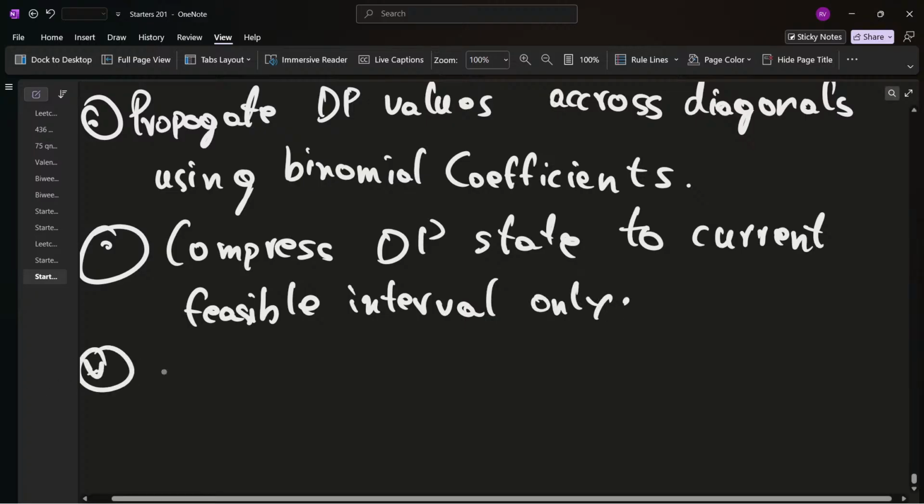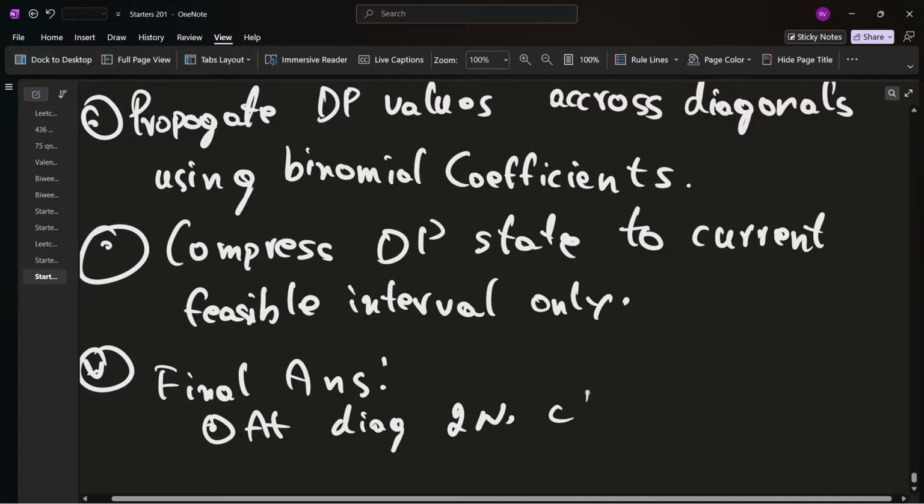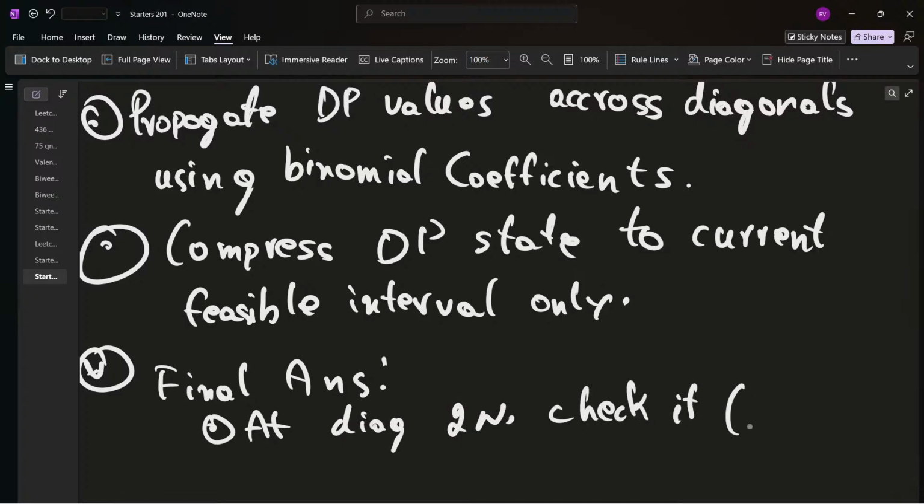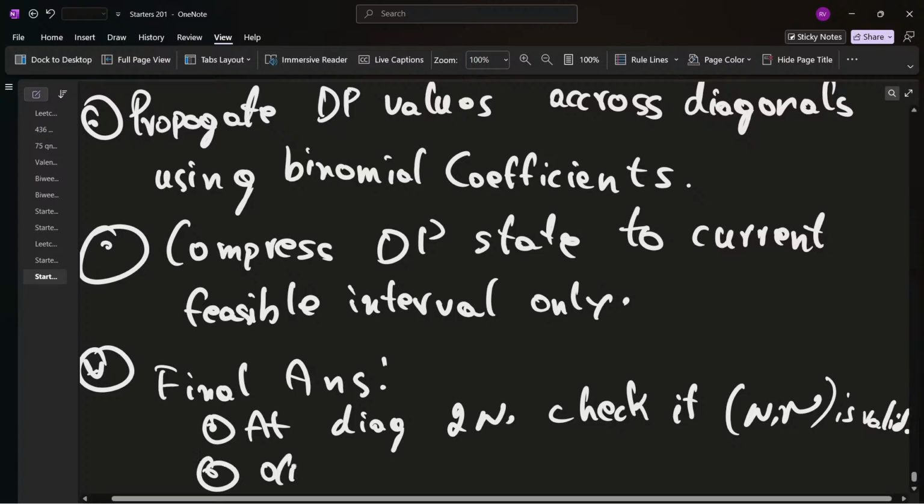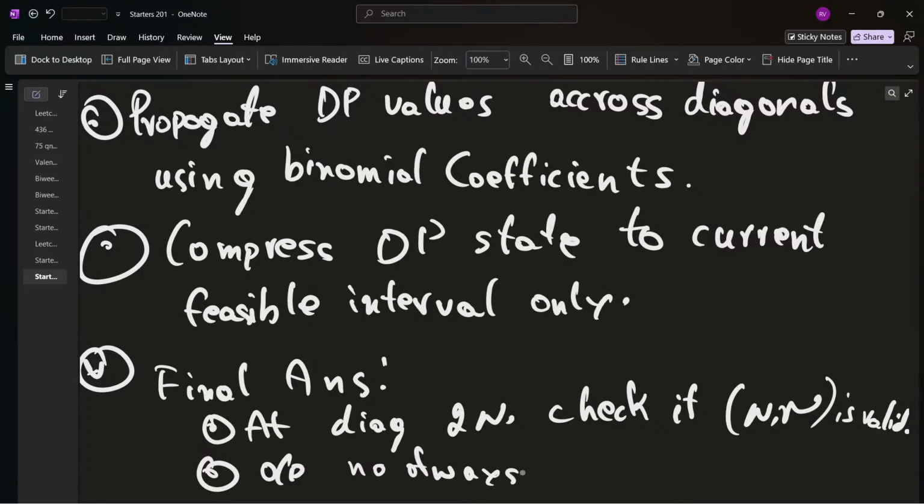Now in our fifth step, the final answer: at diagonal 2n, check if n, n is valid, and then output the number of ways as modulus of the 9-digit prime number 998244353. Done, guys. That is the way we do this question.